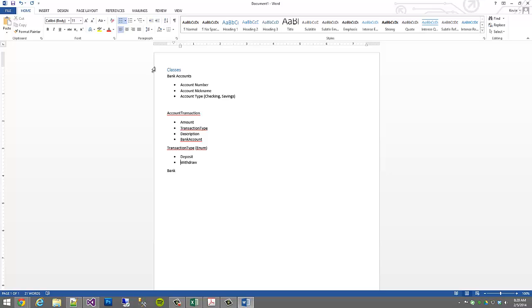The other thing that I wanted to do is up above we have account type as one of our properties. It's kind of the same thing. We have checking or savings. So instead of saying checking or savings as a string there, I'm going to create another type down here, which will be account type, and we'll say that's an enum as well. And inside of that, we will make it so that this is checking and savings.